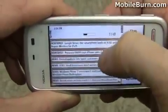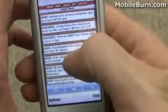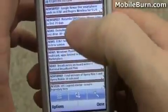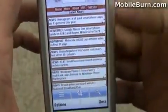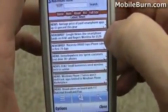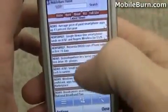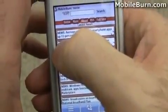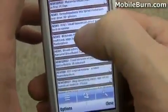Took quite some time, but it has finally come up. You notice there's some rendering issues here with the rounded corners. Very interesting. I haven't seen this before. WebKit-based browsers like that in Nokia S60 on the Symbian platform are supposed to support rounded corners, and our website here uses them in the bottom right and bottom left-hand corner of the box for each one of these entries. And you can see it's doing something really funky up there, showing just a little bit of the corner, almost right, and then down here showing just about everything except what it's supposed to be showing. Really kind of a strange look.